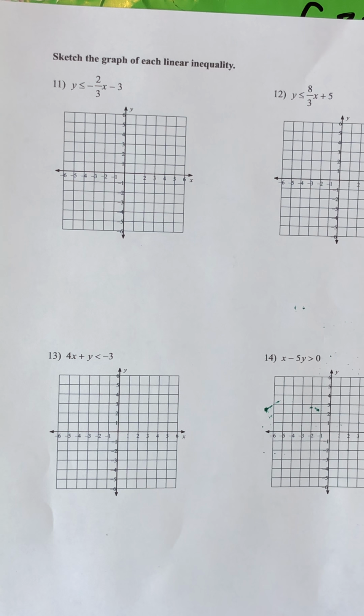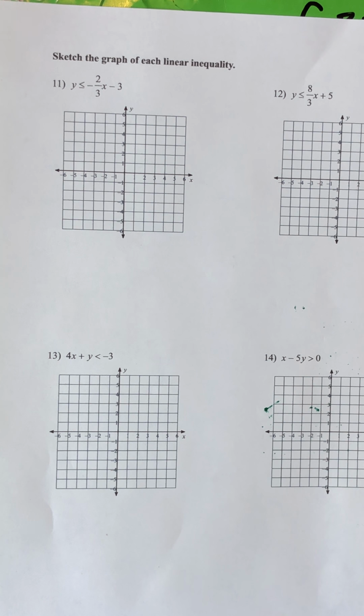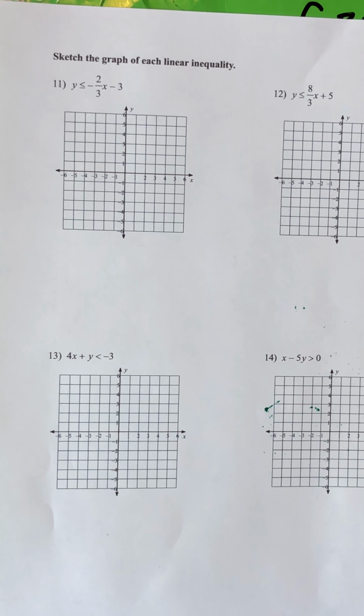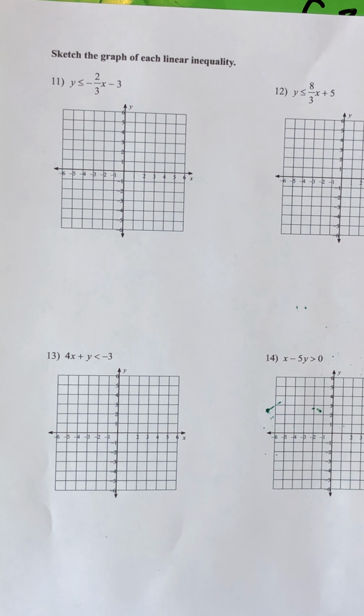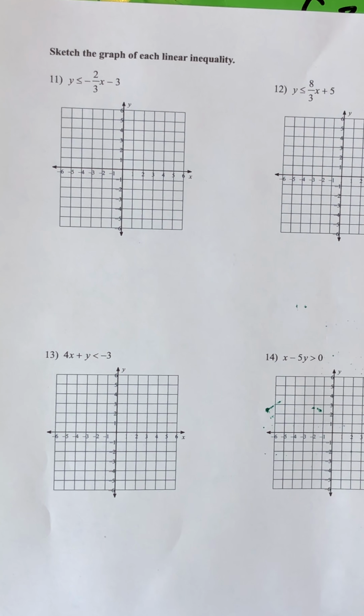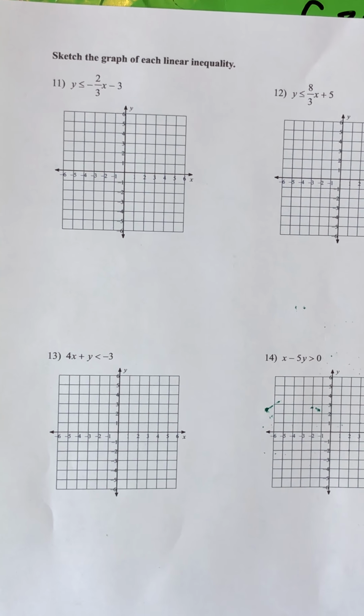Hey everyone. So I am going to go through number 11 and 14 on the chapter 7 review. So if you can get that out. So that's just two of the four total linear inequalities that you need to tackle. And tomorrow or even sometime this weekend, I plan to post two for the systems of linear inequalities.